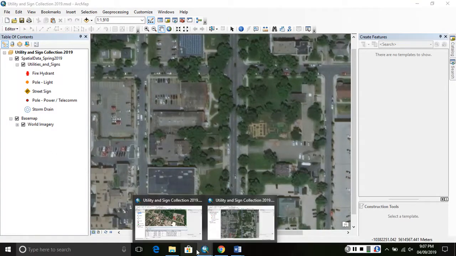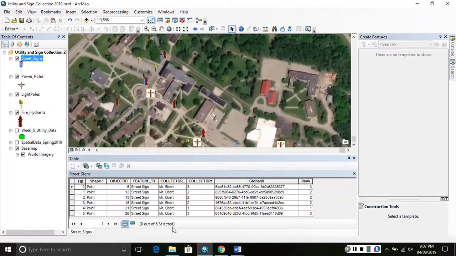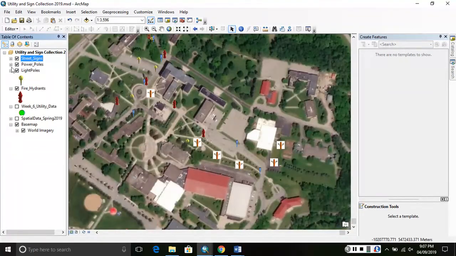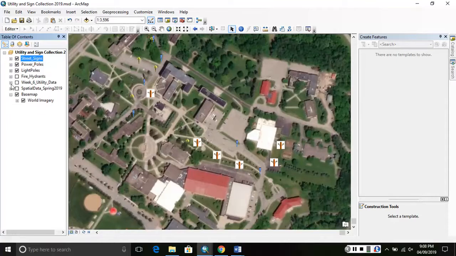I have some of the other features and whatnot already up over here. I'm just going to hide some of these for now so we can see what this looks like and show you the steps and how we made all this possible.